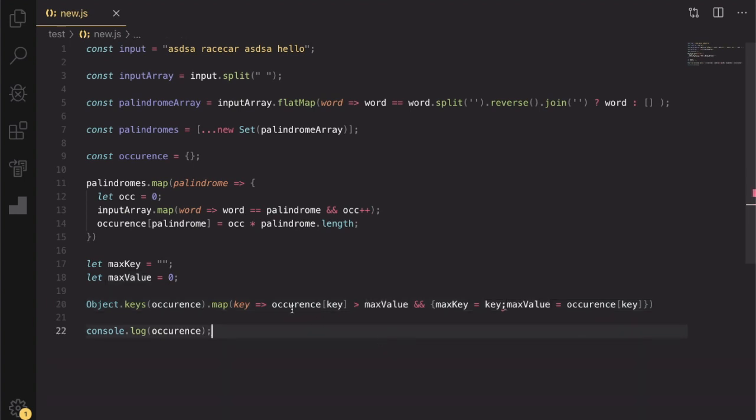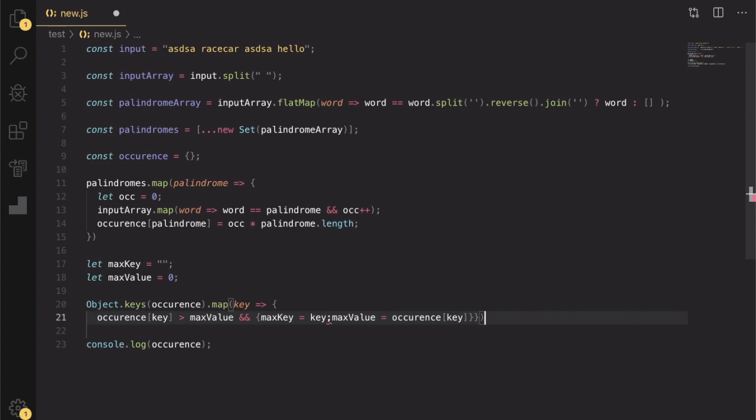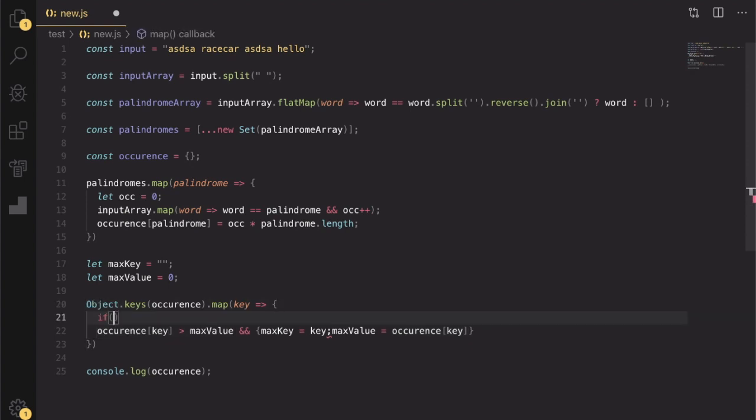So no. Okay, so I'll just wrap this in a block and then convert this into an if statement.